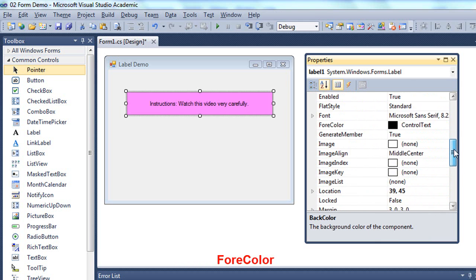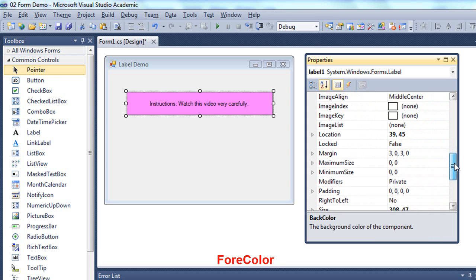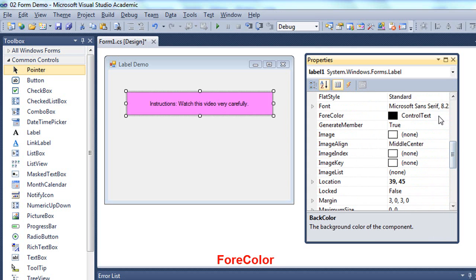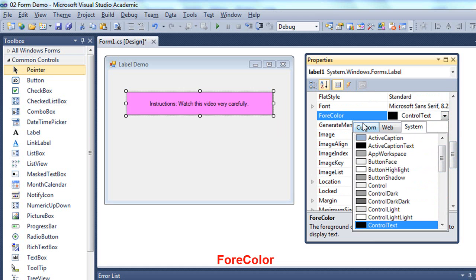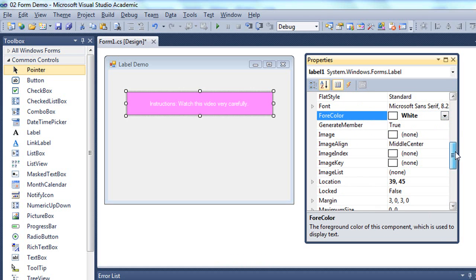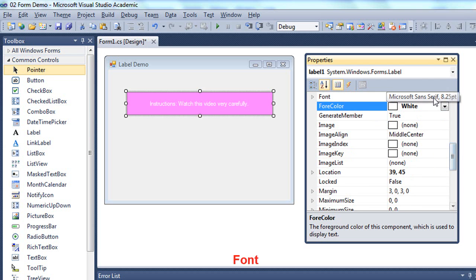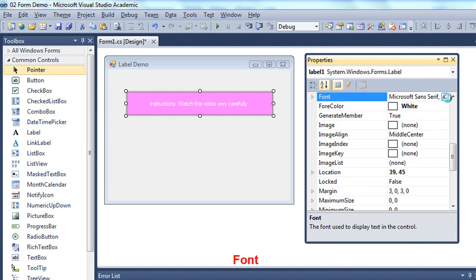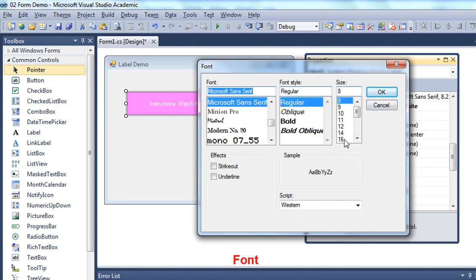I can change the ForeColor, which is going to control the color of the text itself. And I can change the font. I'm just going to make the font here larger and maybe make it bold.